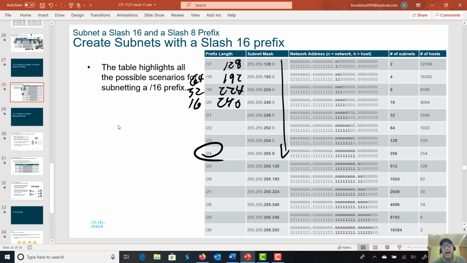And you can see what's going on. You're just taking the bits that used to be zeros in the subnet mask. You're making them ones, and what does it do? It shrinks the space that you have to create giant networks, and it makes it smaller. So if we have smaller space to create a network, that means that we're using less bits. That's all they're getting into in this slide.